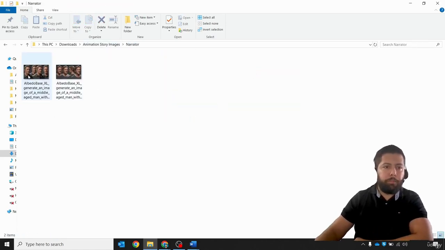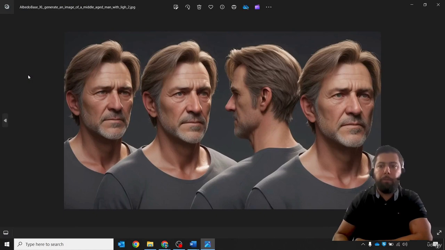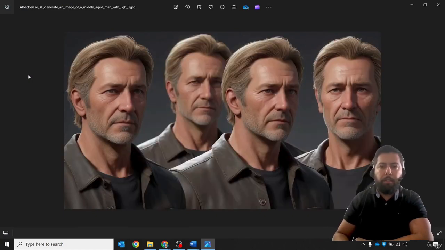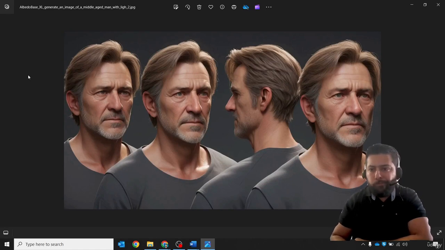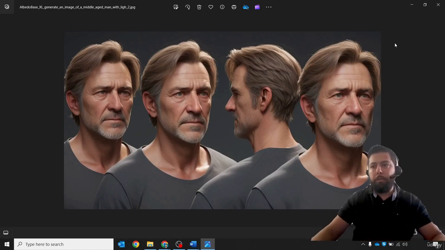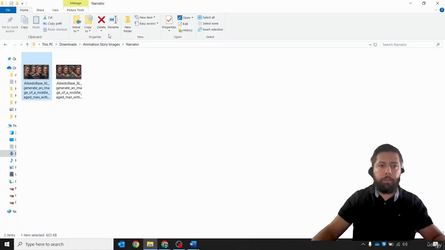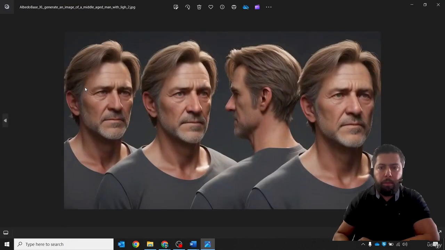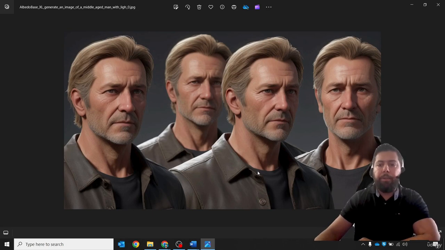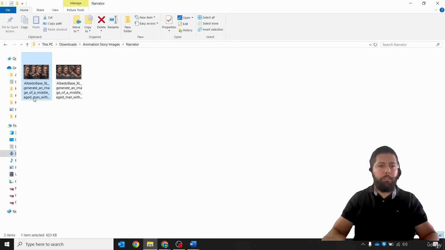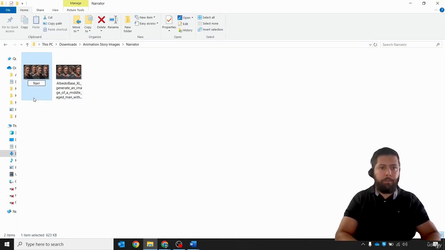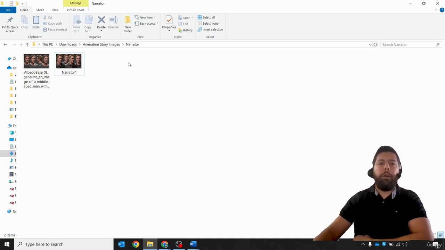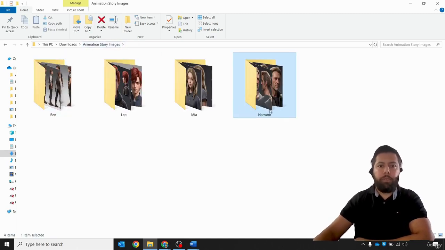And then the narrator. I only have two images for the narrator, so I just have to pick between both of them. Let's go with this one. This one is a little bit more informal, I would say. So we have these two images here, and I think I'm going to go with this one. I think as a narrator, this will probably fit a little better. It's a tiny bit more formal, so we'll go with that. So we'll call this narrator 1. Perfect. All right, so I have the selected images for each of them.